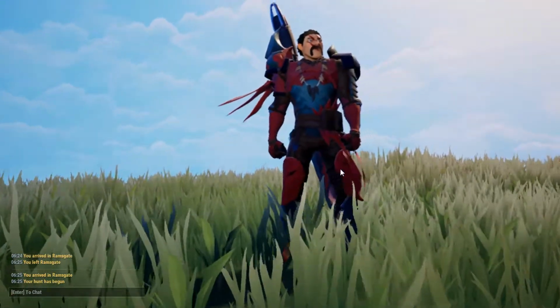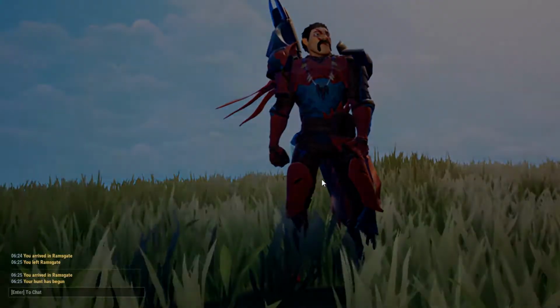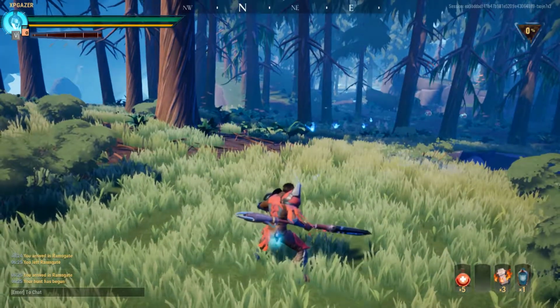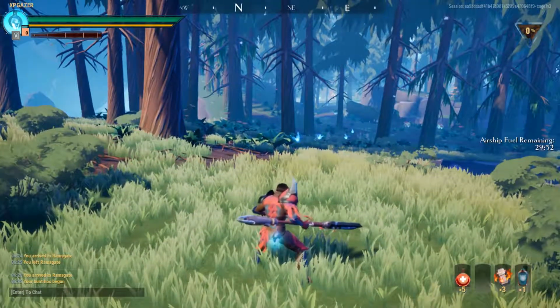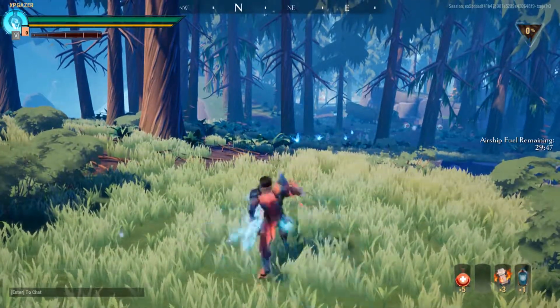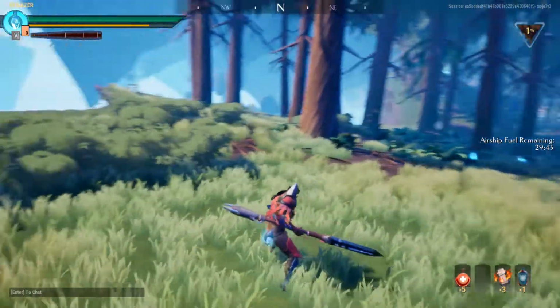We are back again, this time with the war pike. So let's check the war pike out. This one's a bit simpler to use. There's not that many combos. First one is going to be 4 light attacks and then hold light, so pretty cool.